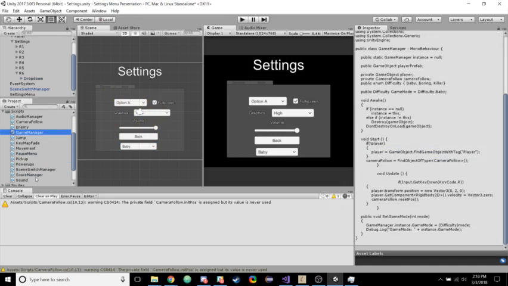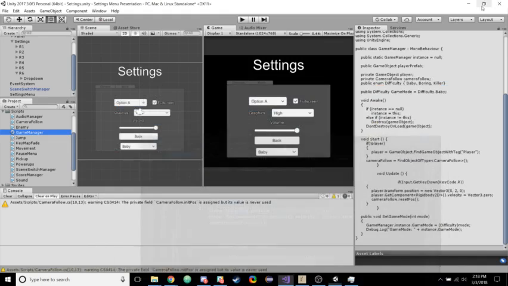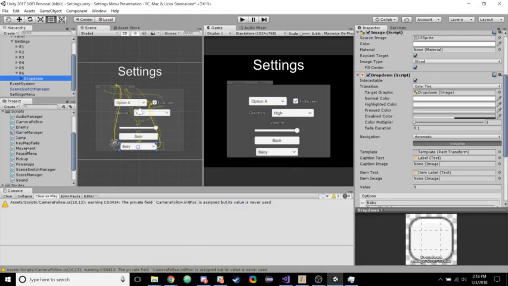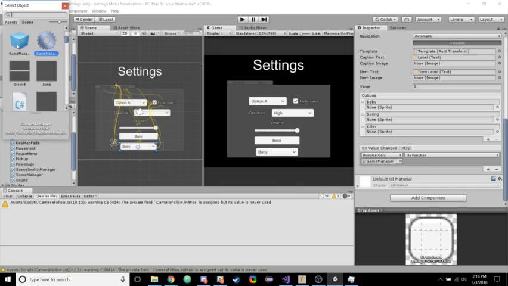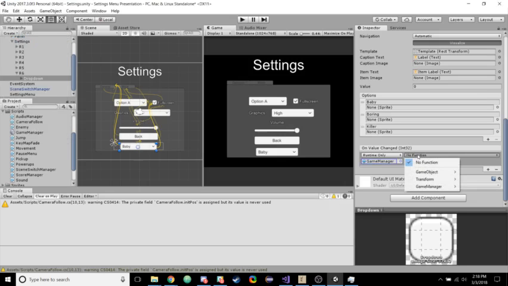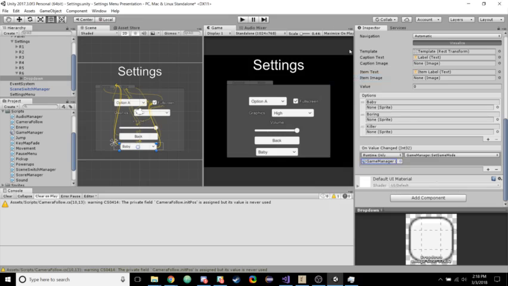Sorry. Okay, I don't know what that was. Make sure you use the one with the box on it and not the gear. Set game mode, dynamic int.